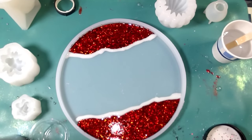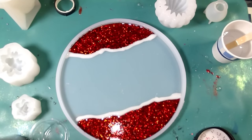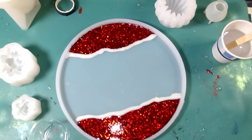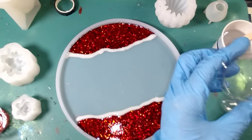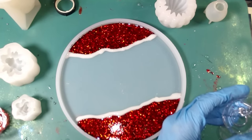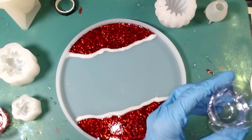I know I've got way too much resin for what I'm doing next for the centerpiece — I can already tell you that. I've got to pour it because I don't want it to run over into the red glitter section. But it's going to be white — sparkly white. I think we're going to do the same thing we did over there. We're going to pour it in here, and I'm going to do just a tiny bit more because I have a little bit bigger area to cover.